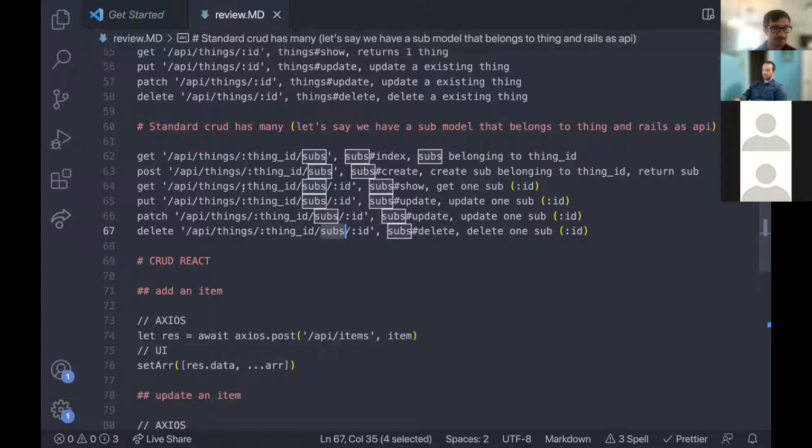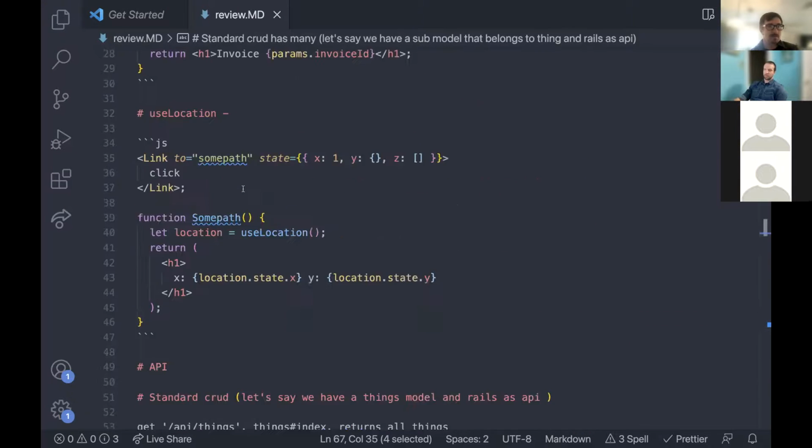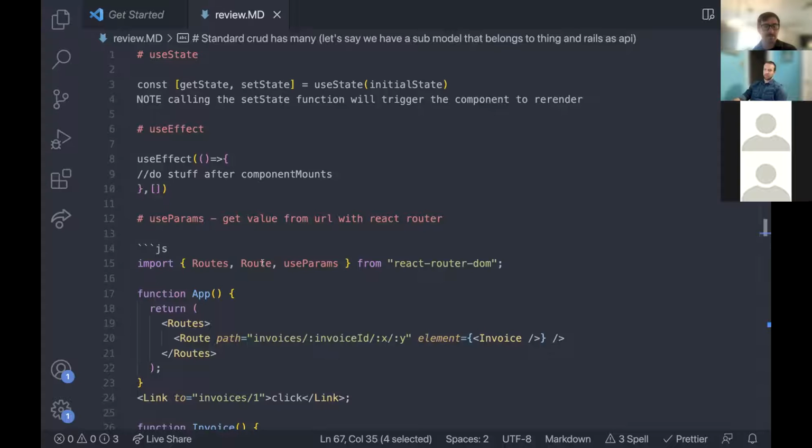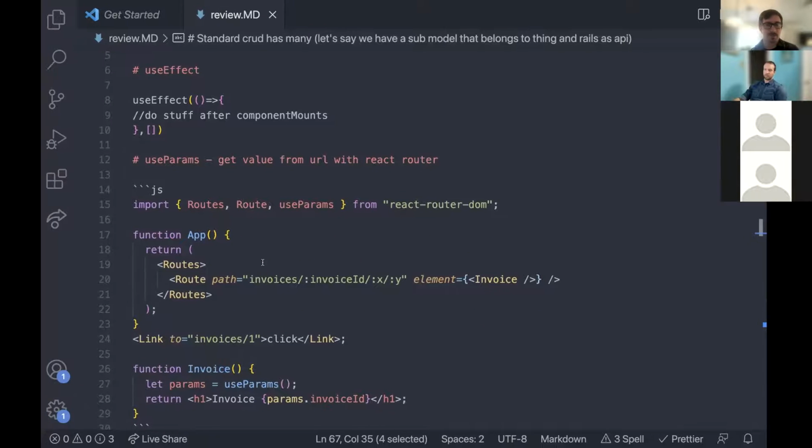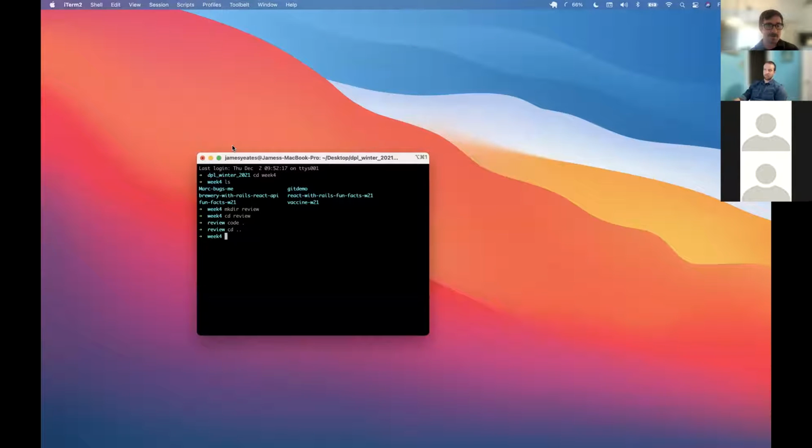Cool. I think this is a good place to go into some code. So I'm going to go back into the project we were working on yesterday.